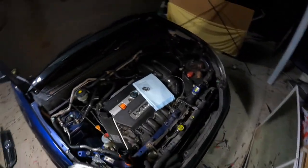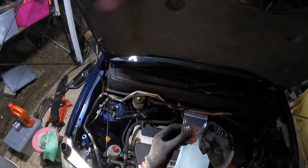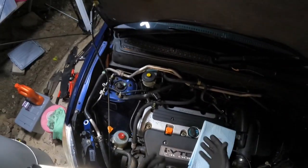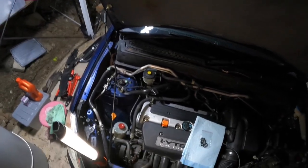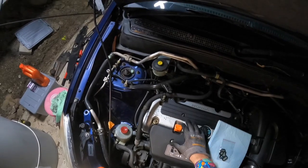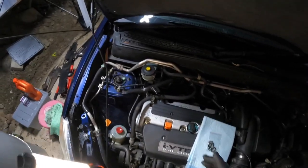So today I'm going to show you how to replace the VTEC solenoid gasket, this little thing, on your 2001 to 2007 Honda CRV. Now they'll probably be the same for the slightly newer models with the K24 motor, they're pretty much exactly the same. It's a very easy job.